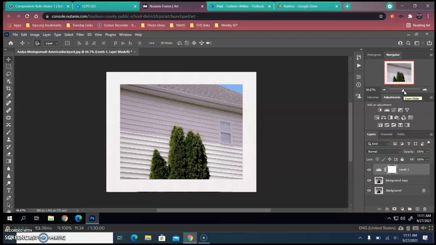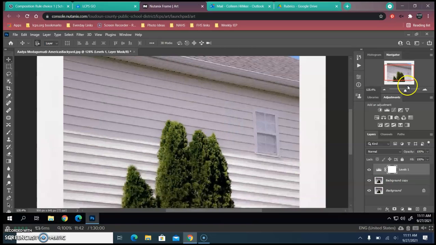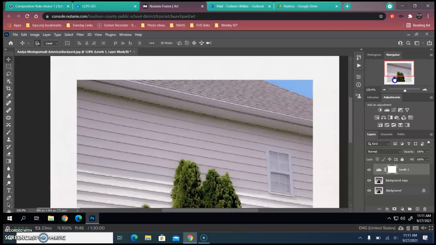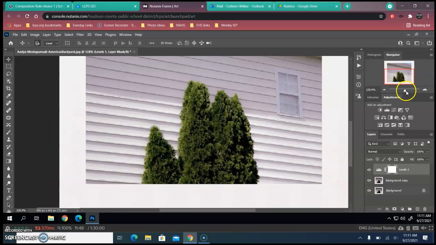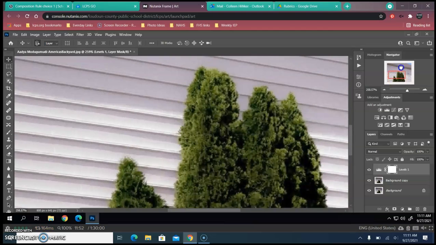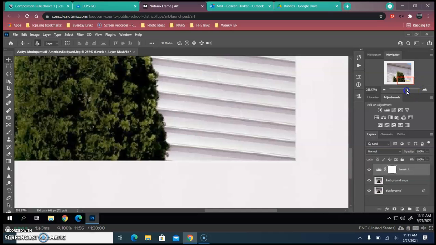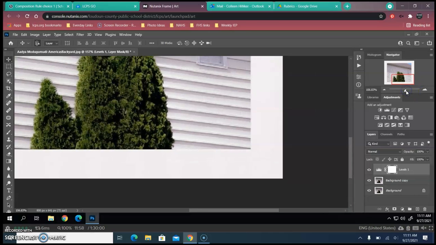I want to zoom in a little bit. The navigator right here at the top window, there's a slider. I'm going to slide it to the right and I can zoom in on the image. You'll end up having a red box around, which is nice because you can grab that red box and zoom in on different places in the image. So if you're working on a really small area, this is a really great way to zoom into different parts of it. I just like to make my image that's basically about the size of my workspace.